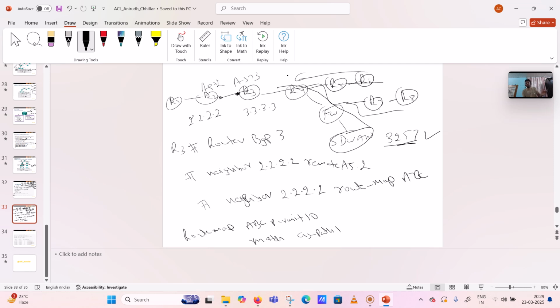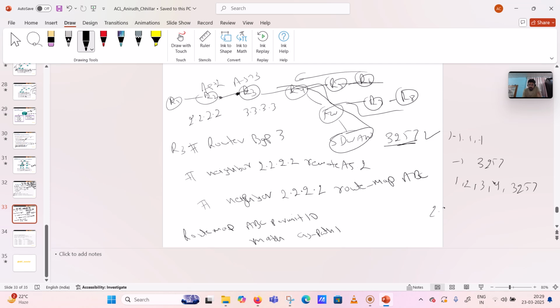They'll be saying, okay, we will have a load of routes coming from different AS numbers. Let's suppose we have one route 1111 coming from AS numbers, let's say 3257, 1 2 3 4, 3257.